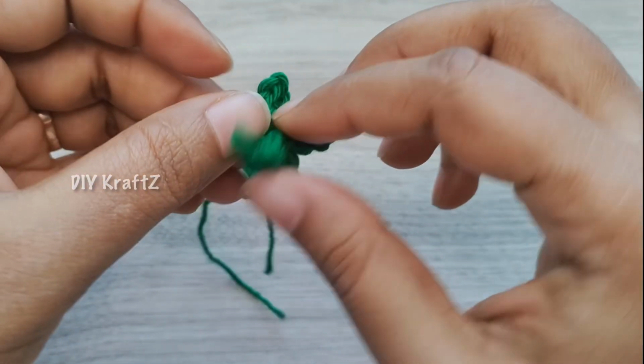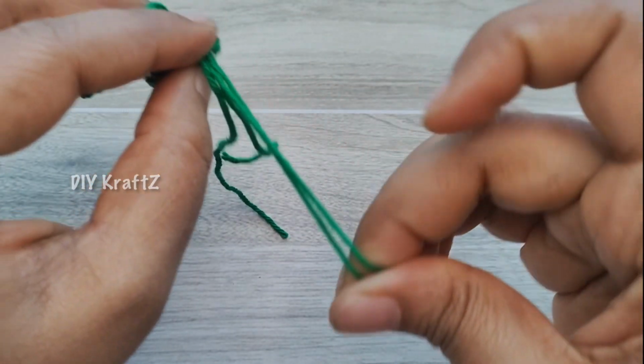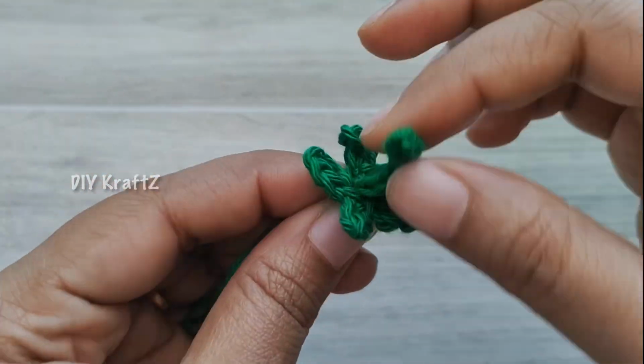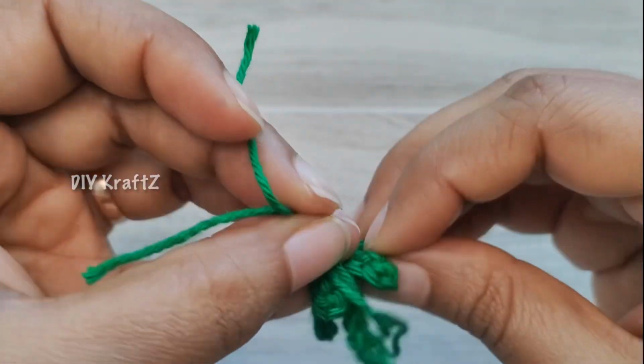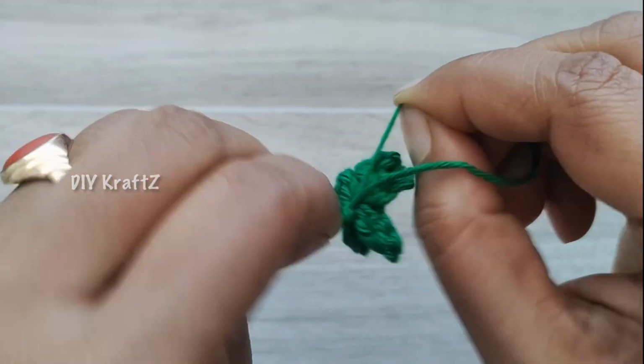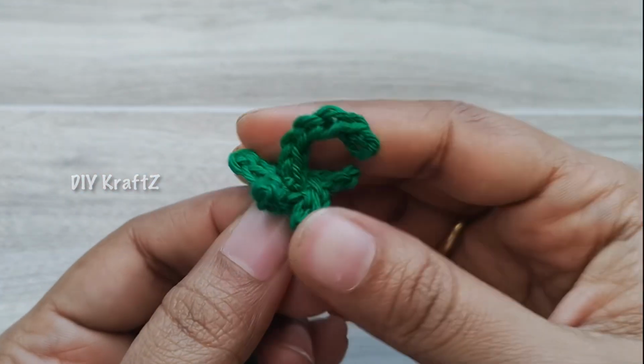And to secure this join, I am going to make a few knots on the back side of the sepal as shown in the video. Just a couple of knots to ensure that the join is nice and secure so that they won't fall apart. Once it's done, do not trim the excess threads because we are going to use the same threads to attach it to the base of the tomato. And so put this aside and let's start making the base of the tomato.